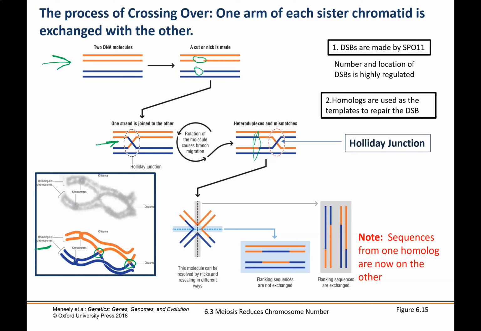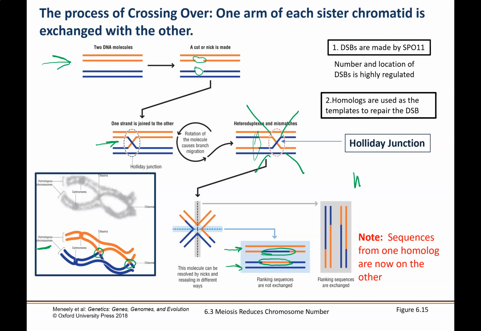So basically, if you were to take this molecule and bend it this way and this way and this way, you end up with this here that looks like a road junction. It looks like a four-way stop, which is why we call it a junction. So then what happens when you sort all this out is you end up with what were originally your sister chromosomes, or sister chromatids, but each with a piece of the other homologous chromosome.